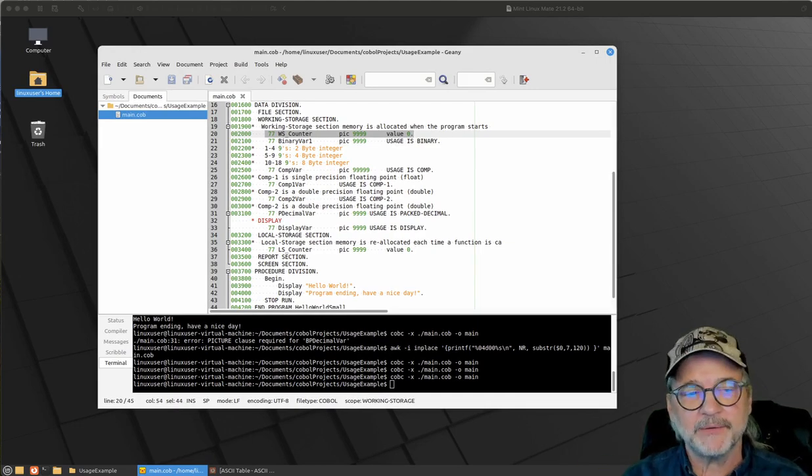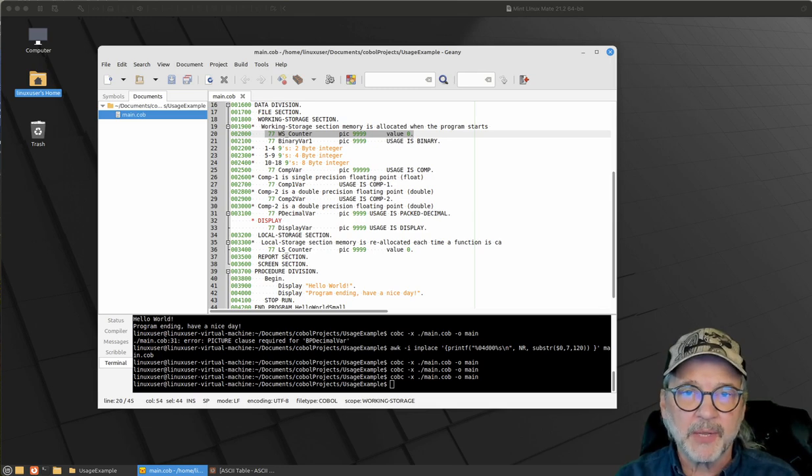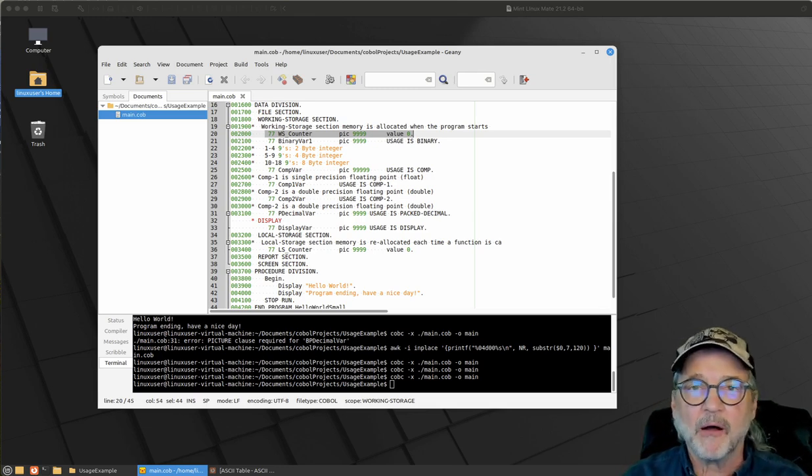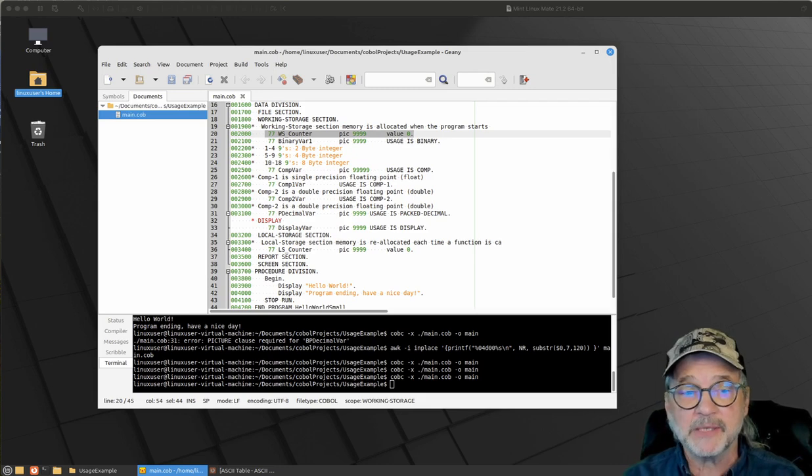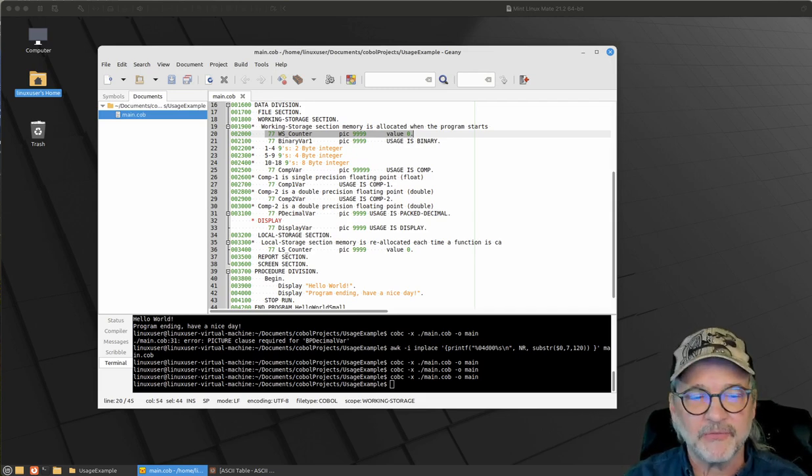So why do you want to do this? Again, the default for a PIC 9 variable is that all the bytes are ASCII. That means that when you need to do arithmetic on them, the ASCII values need to be converted to binary. And in assembler language, there are quick ways of doing that, but it still takes time. It still takes more effort on the CPU's part, so it's not as efficient.